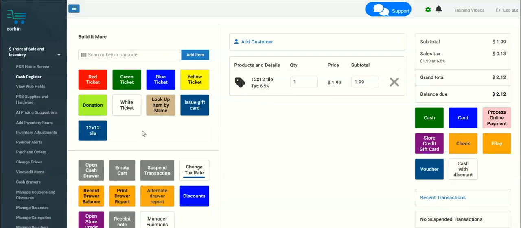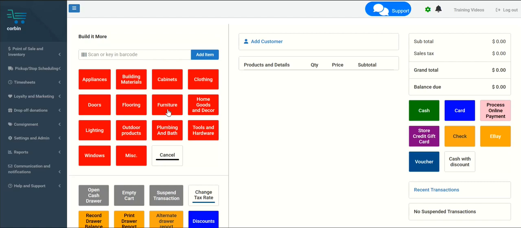Now, it is possible to link a counted item to a register button. In most cases, it works best to have your cashiers scan barcodes to ring up counted product and to use register buttons for uncounted product. But let's say, for example, you want to track the exact number of a particular type of item on your floor, and you don't want to put barcodes on that product, so you want your cashiers to ring it up using a register button. In that case, it makes sense to link your register button to a counted item number.